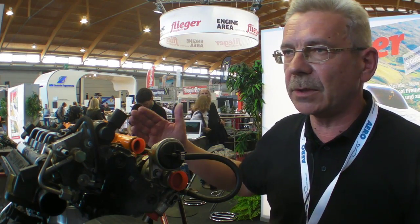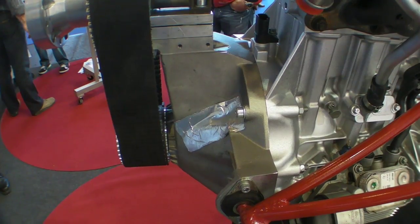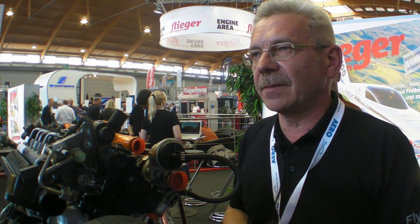So we are rather sure that within one or two years we'll be at a TBO of 2,000 hours. We have a complete weight firewall-forward of 89 kilos, inclusive all fluids — water, oil — and inclusive all parts not assembled in this model. The target market is, of course, long-range flyers: pilots who have to run 1,000 up to 2,000 kilometers, flight schools, flight clubs.